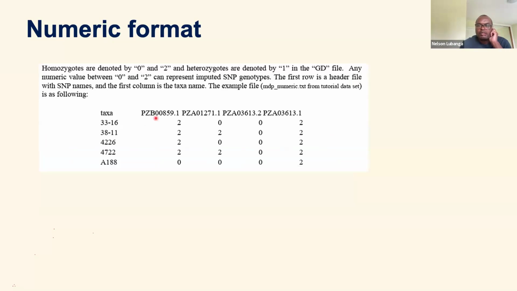We also have the numeric formats. This is the simplest representation of all. Each genotype is recorded as 0, 1, or 2, counting the number of copies of a reference allele. This is what most genomic prediction packages expect, because it feeds directly into the mixed models and relationship matrices that they build.